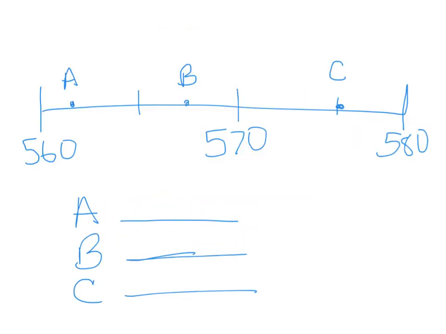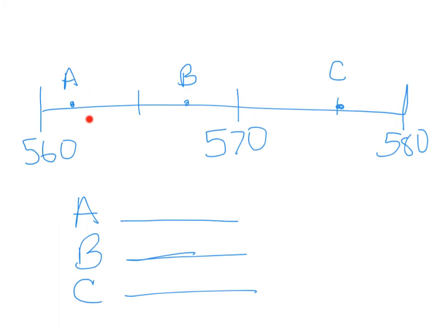Okay, guys, I want you to use this number line to help you with the next problem. On our number line, we have the points A, B, and C. Now, here's my question to you. What is the closest estimated value represented by each point on the number line? Write the estimation of each point on the line below. The estimated value for each point needs to go on its corresponding line.